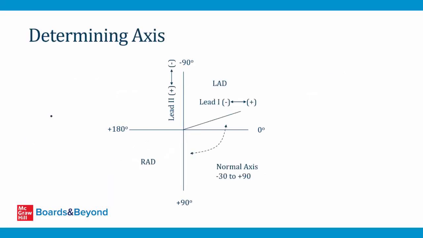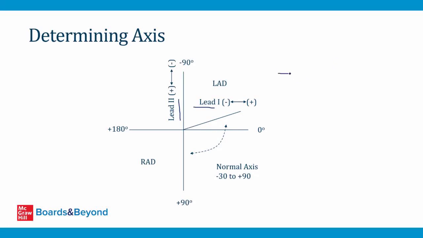Okay, now that we understand what the QRS axis represents, we understand that normal is between minus 30 and plus 90, but the QRS axis can move leftward or rightward in certain disease states. Now let's talk about how you look at a specific 12-lead EKG and determine the axis. So in order to do this, we're going to have to look at lead 1 and lead 2, and we're going to have to determine the vector for their individual QRS complex. Let me explain what I mean by that.